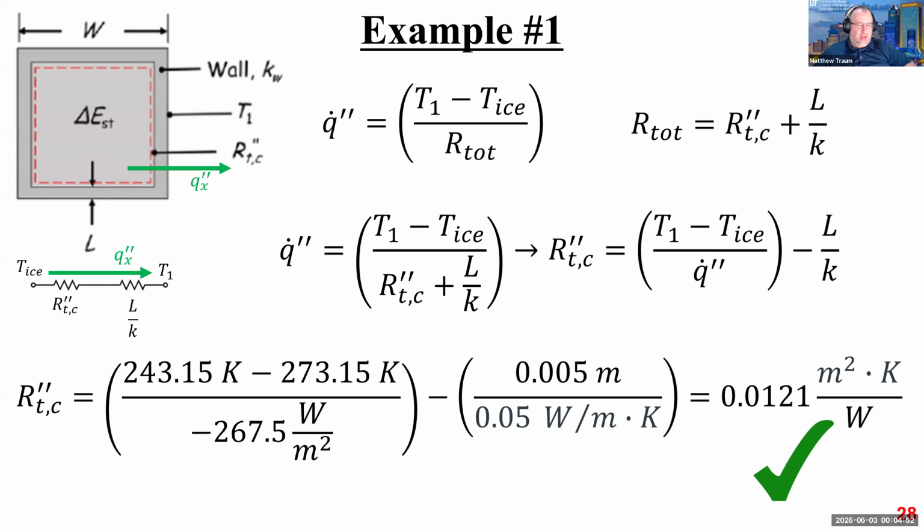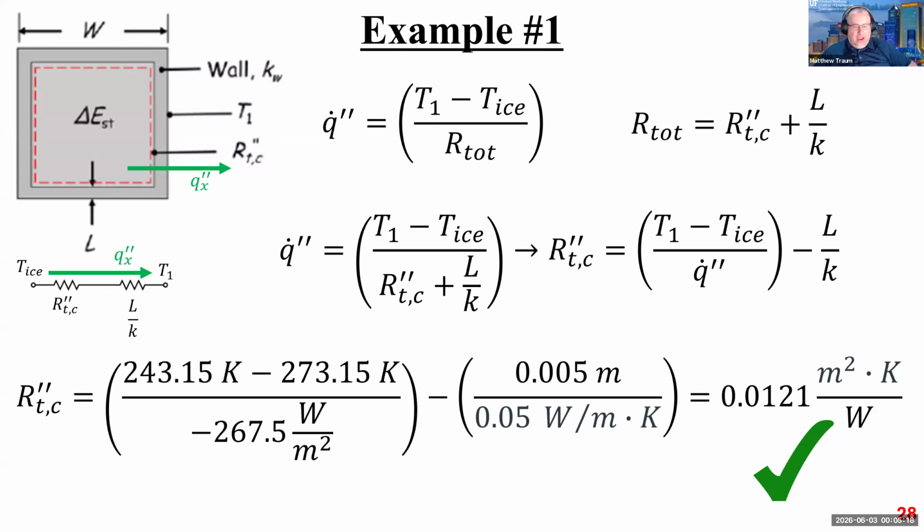So I take this R total, I put it in here, and then I'm just going to solve this for R double prime, right? Because that's what I'm actually trying to isolate. So R double prime is sitting here all by itself. I rearrange everything so that I've got everything known on the right side of the equation, the thing I'm solving for on the left side of the equation, and now I just plug in numbers, right? So here's my wall temperature, here's my constant ice temperature, here's my heat flux, negative sign is still in there.